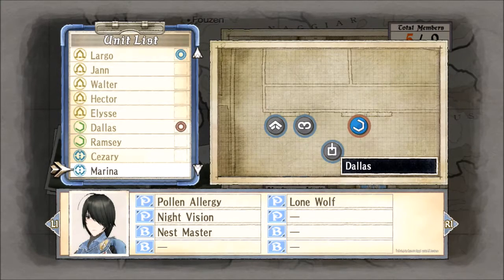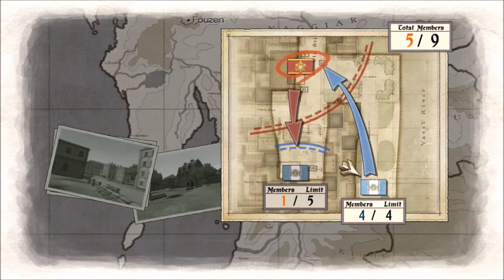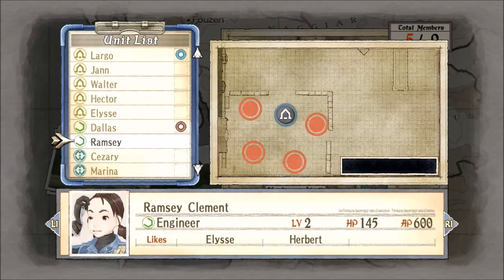She got a Nestmaster as one of her new potentials. That's kind of nice, actually. But unfortunately, I don't think we're going to have a sniper for this at all. But let's get some more units in place here.